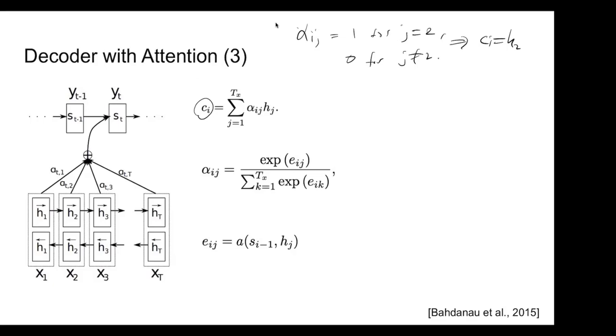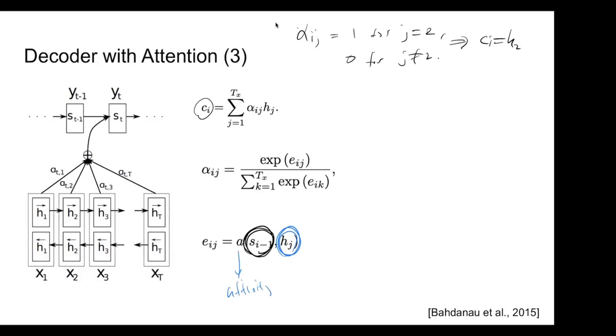So you compute the similarity between the current h_j, I mean, h_j is basically the encoder-side vector, right? And then you're computing similarity with the previous hidden state of the decoder. So this is the previous hidden state of the decoder, and this is each time step's hidden state on the encoder side. Then you compute some affinity score. That's why it's a. This stands for affinity. You can think of that as a synonym for similarity.